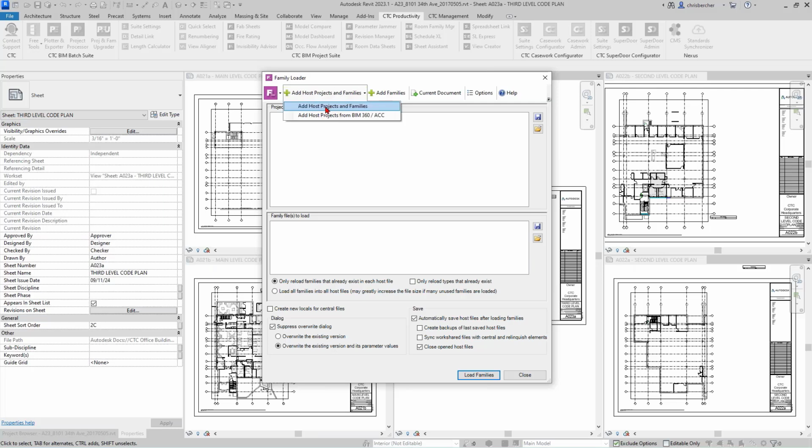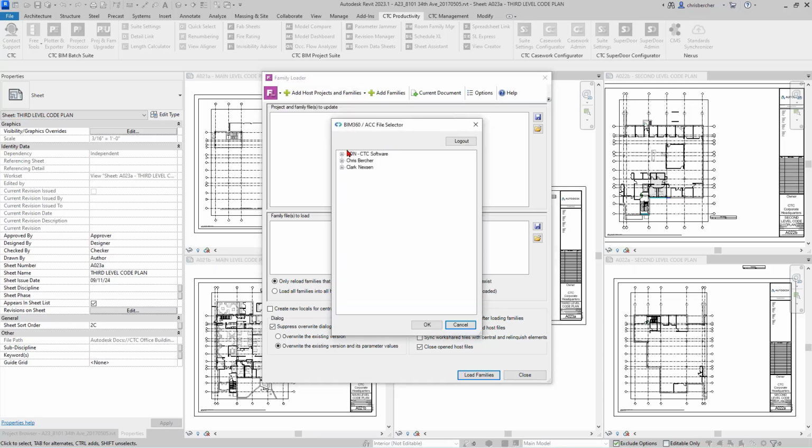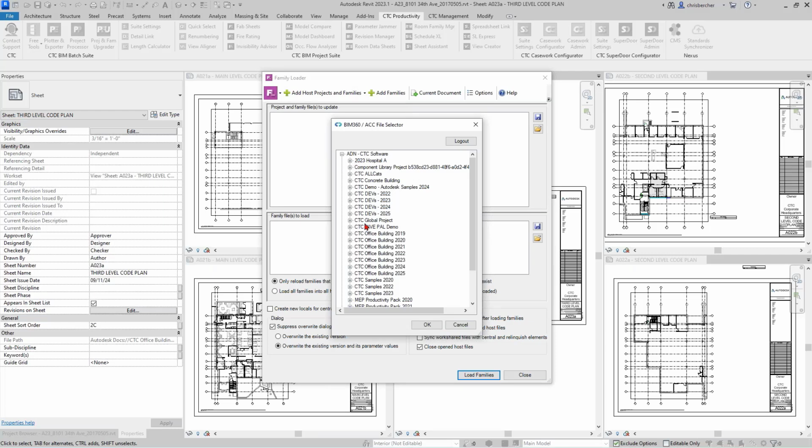You can add projects from your server, on the R drive or the P drive, or you can add them from your BIM 360 sites. So if you're using ACC or BIM 360, whatever you want to call it, you can grab the project files from there and specify which project you want to use.